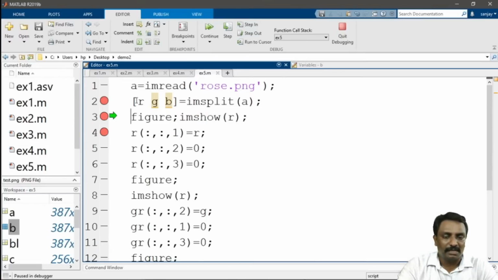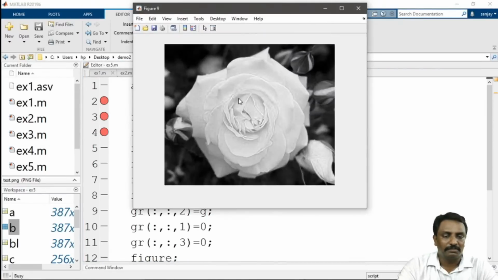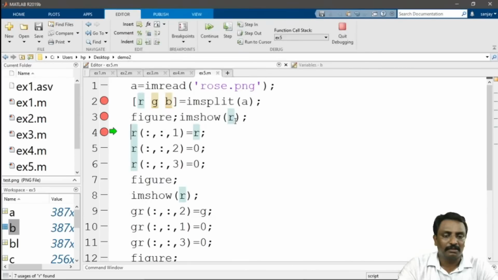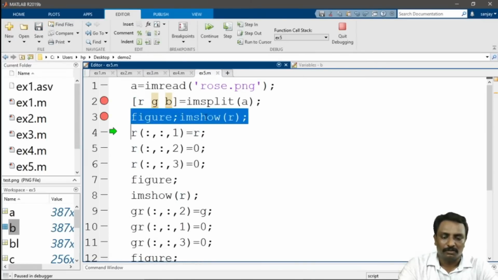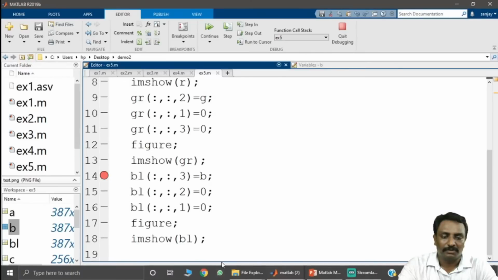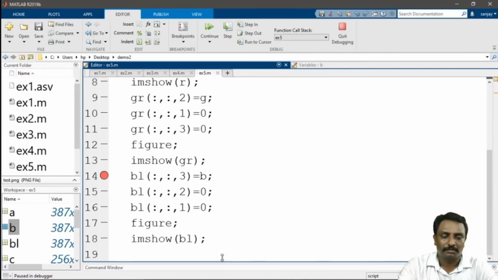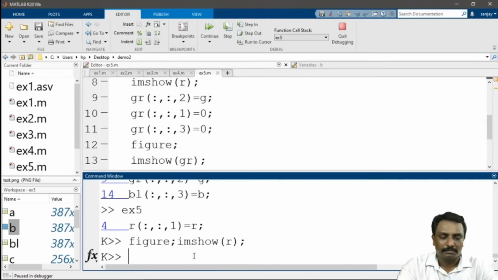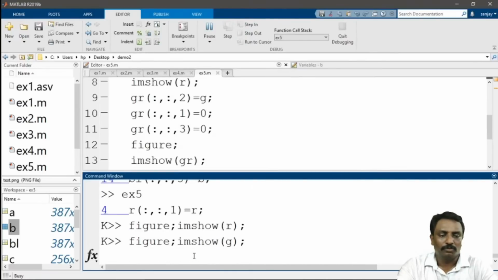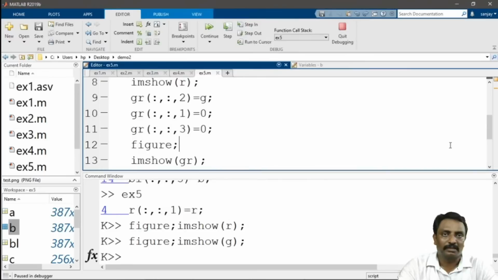If you visualize R, it will be like a grayscale image. If you copy this and visualize only G in the command window, it also looks like a grayscale image.